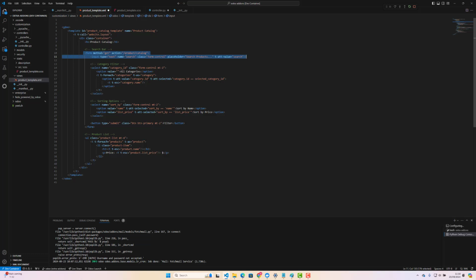When the form is submitted, the request will be sent to the product/catalog route, which is handled by the controller.